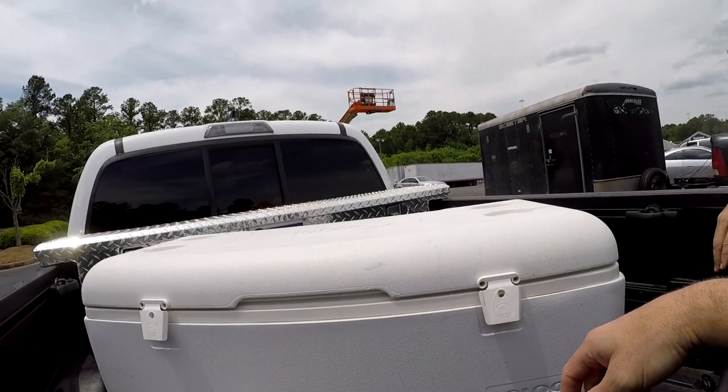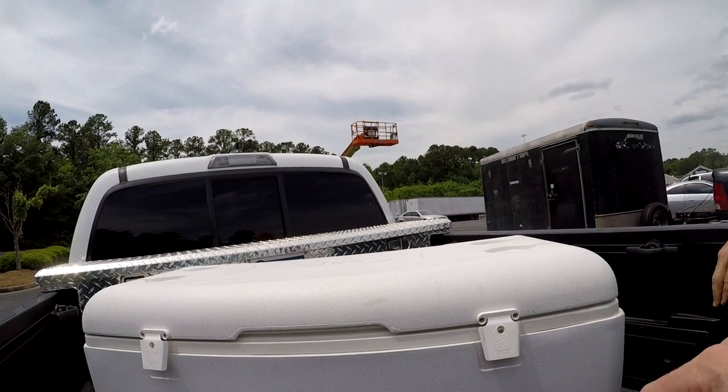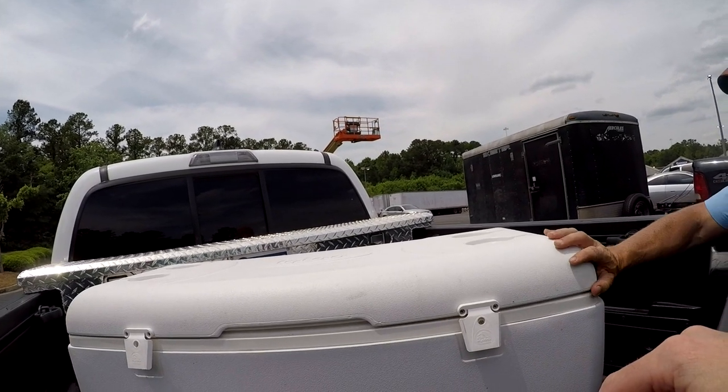It'll take me about 45 minutes to get there. At the most, just maybe crack it. Okay. All right, everybody, made it to the pond. I've got the crawfish and I'm getting ready to set them out and release them. If there's some big ones in there, I might take them home to eat.